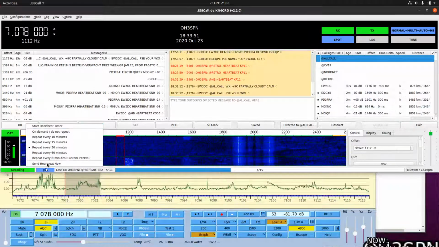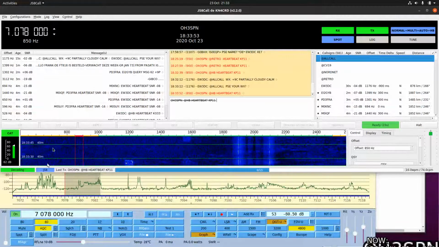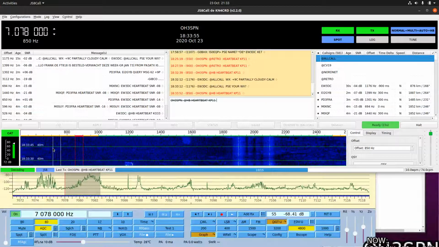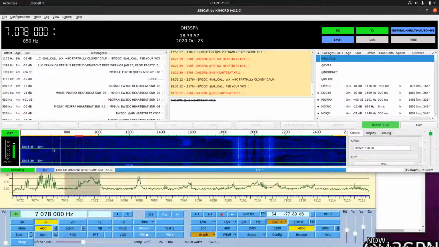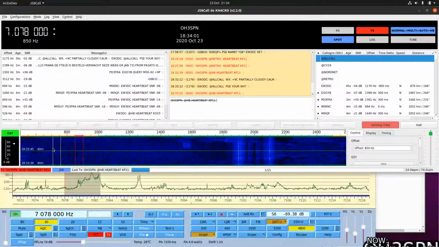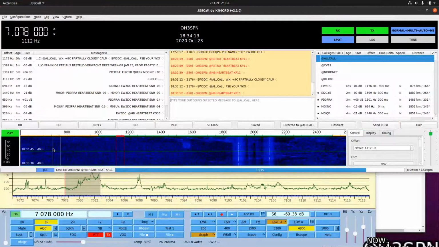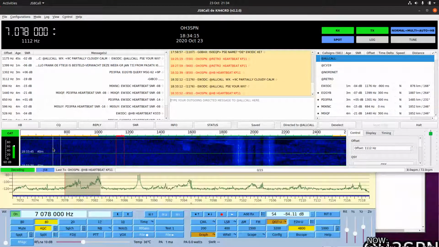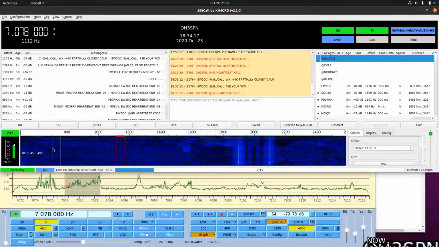And of course, now I try and demonstrate this, no one is going to reply. I was hoping people would reply with my SNR, signal to noise ratio, and I could demonstrate their signal to noise ratio here with a very, very low noise floor, and their reported signal to noise for myself.